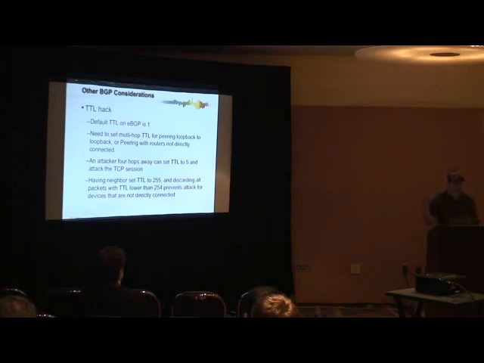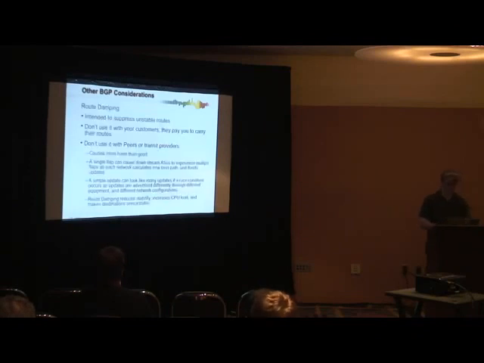So somebody 2 or 3 hops away can't even manage to send a TCP packet to the router, because they would have to set a TTL of 255, and by the time it goes through two or three hops, it's already a TTL lower than what you're accepting on ingress. So certainly something worth considering.